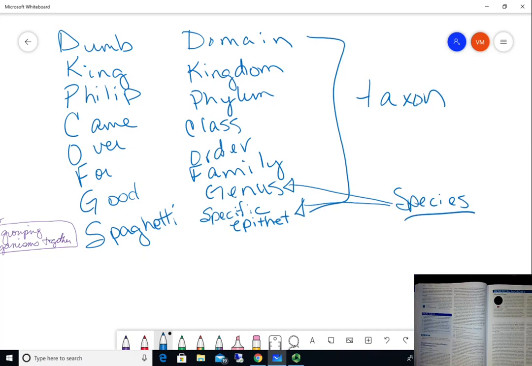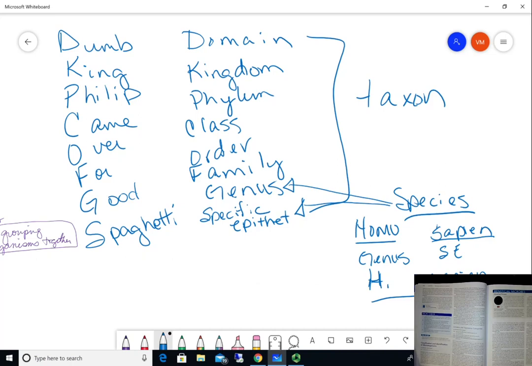Okay, so for example, we are Homo sapiens. Okay, that's our genus. And then our specific epithet is sapiens. Together, that makes, and they usually capitalize the genus, and you can just use the first letter, and then the epithet is always lowercase. Sorry, it doesn't really look that way. And that's the species name.